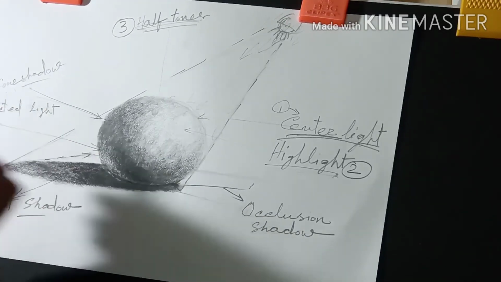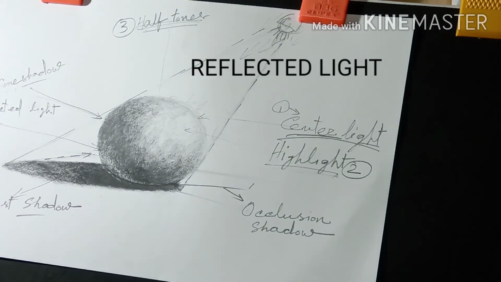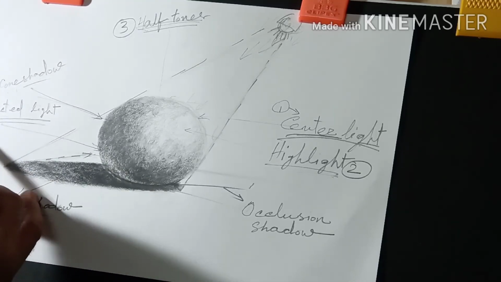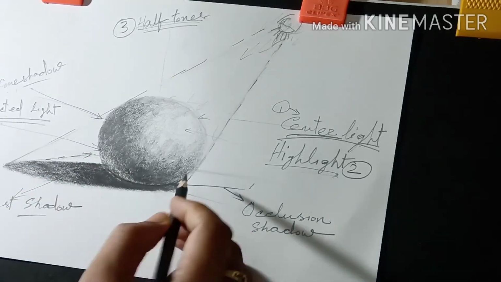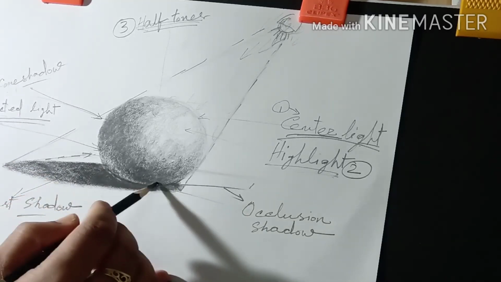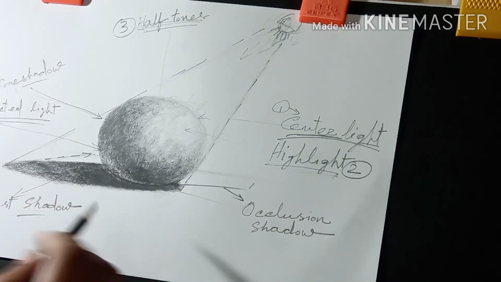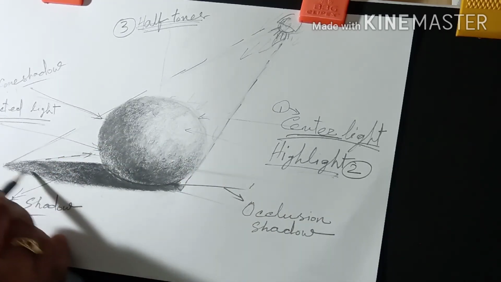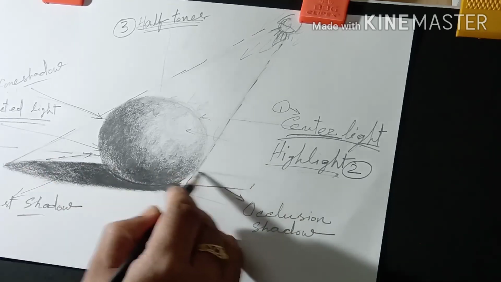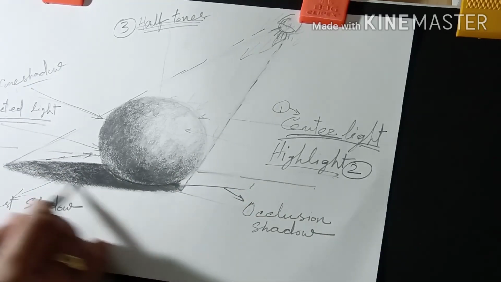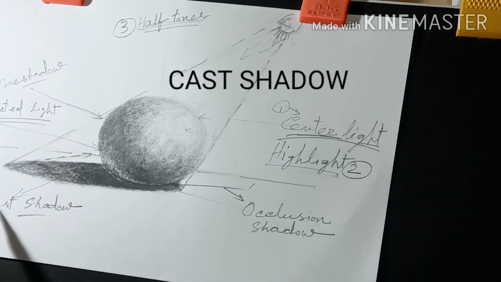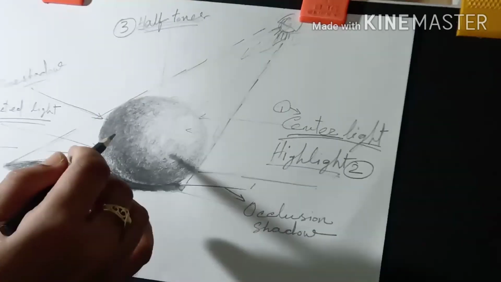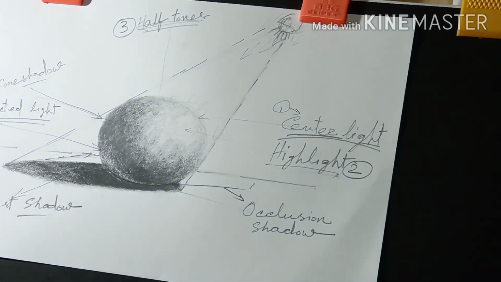I think you can see all the arrows. And number 5 is the reflection light. On both sides we can see this much area is the reflection light. And cast shadow, for this object we can see some shadow on the table. Here is the baseline. Here we can see some shadow area, that is called cast shadow. For this object we cannot see the light prominently in this area, that's why it is called cast shadow.